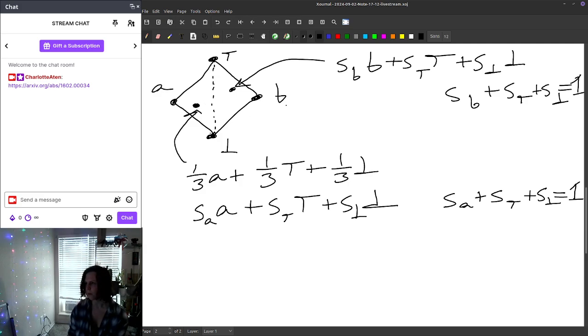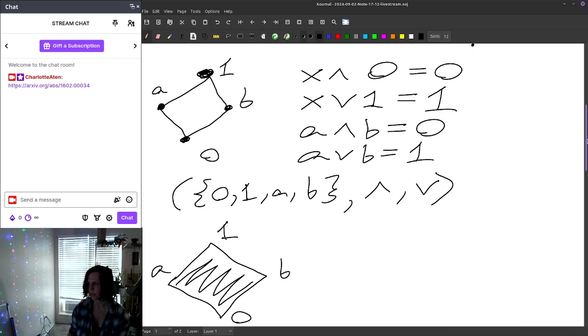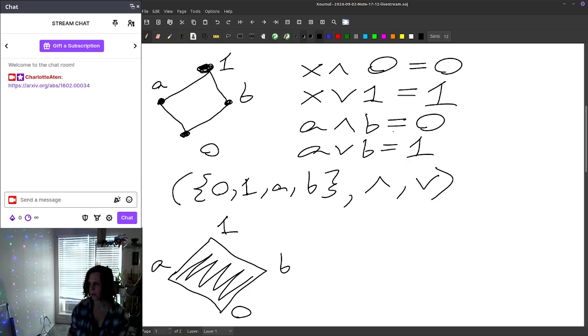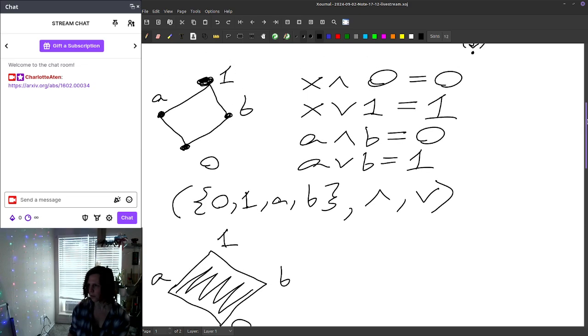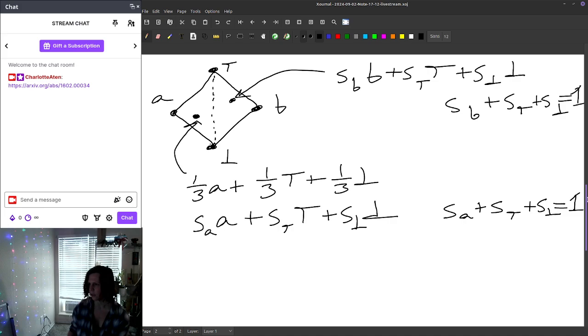But the problem is that we would like for this shape to actually have the structure of a lattice like this thing had over here. Somehow we'd like these two operations, this meet and join operation, to extend to this thing, and unfortunately this doesn't do what we want it to in that sense.